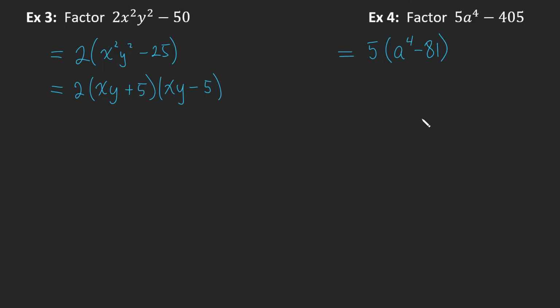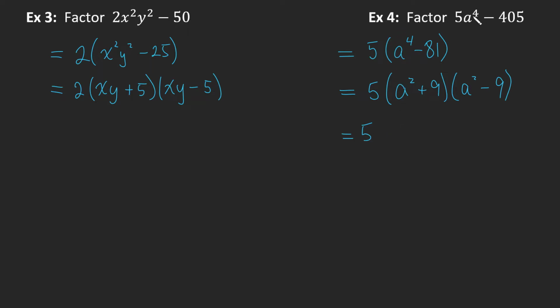All right, a to the power of 4 minus 81 does not look like a difference of squares, but in fact, I can take the square root of a to the power of 4. The square root of a to the power of 4 is a squared. With that in mind, I'm going to continue and actually factor this because it's a difference of squares. So that would be a squared plus 9 and a squared minus 9. And there, we've factored it. But have we factored it fully? This last binomial here is itself a difference of squares. Sometimes we have to go even further.